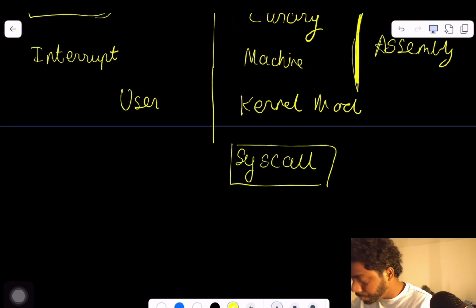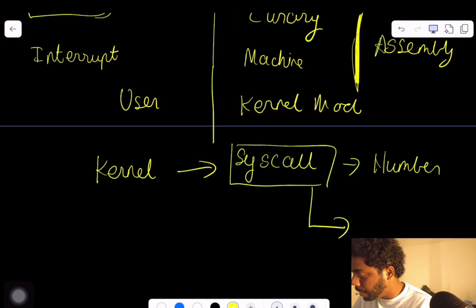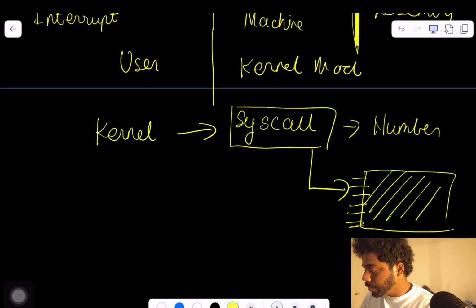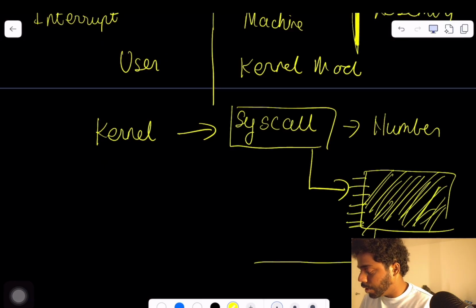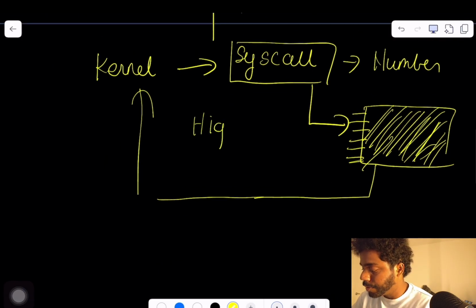What it says is, hey kernel, go look at where your procedures are defined, and once you know where a syscall is, usually it will have a syscall number that it calls, right? That's the execution. It'll say, hey kernel, this is your syscall. Can you go to that particular place in memory where the instructions for syscall are written and go ahead and execute this line by line, right? Once it executes this line by line, as in open the file, put in all of the buffers or set all the privileges, etc., I want you to return back to the user, right? This is the high level architecture of what happens, right?